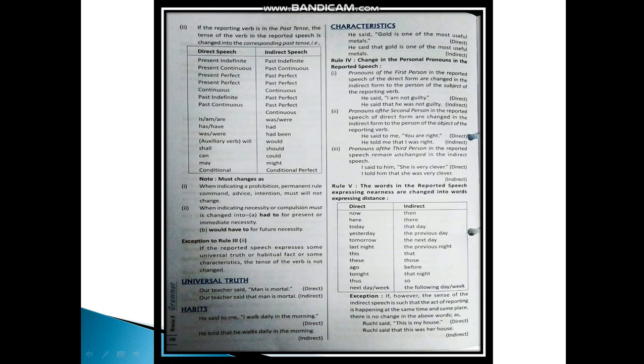And there is an exception to this. If however the sense of the indirect speech is such that the act of reporting is happening at the same time and same place, there is no change in the above words. Like for example, Ruchi said this is my house, so Ruchi said that this was her house. Okay, अगर जब ये बात बोली जा रही है, it's happening at the same time and same place, तो आप चेंज नहीं करेंगे, like the one given in the example here.